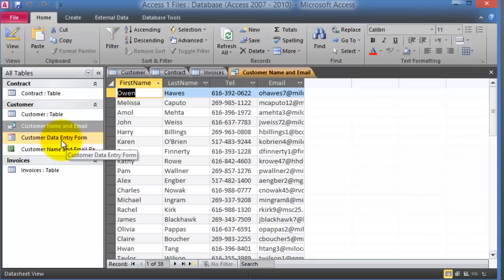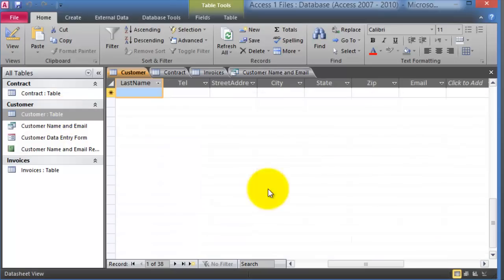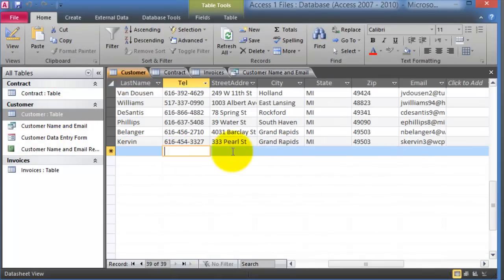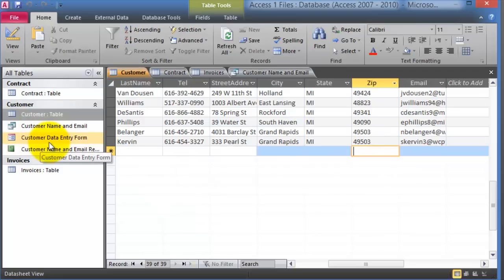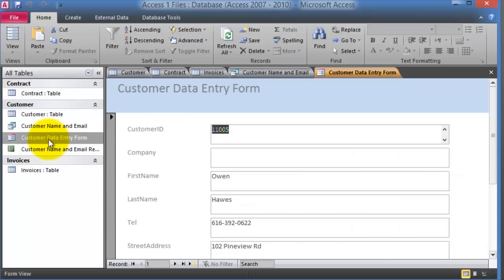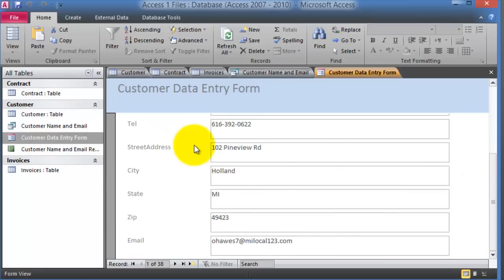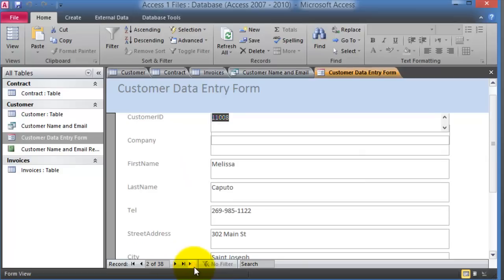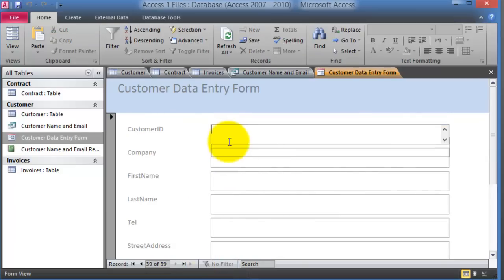And this is an example of a form. The form is basically, instead of you going to the customer table, scrolling all the way to the bottom and entering the data manually here, which is not recommended, you'd go to the customer data entry form, for example, in a form similar to or nicer than this, and enter the new records right here. And you just fill in the data. In a real business, this is what the assistant would use for entering the data into the database.